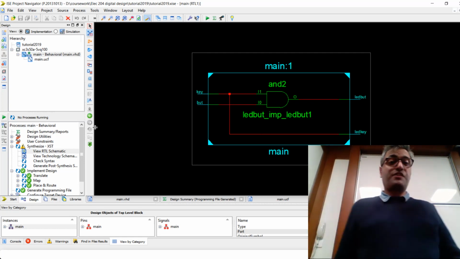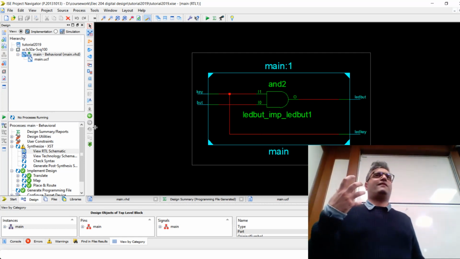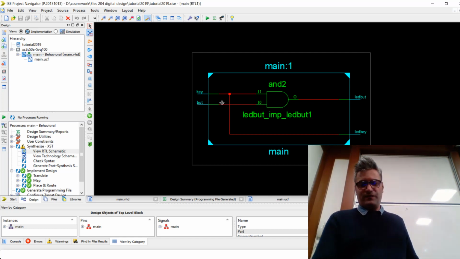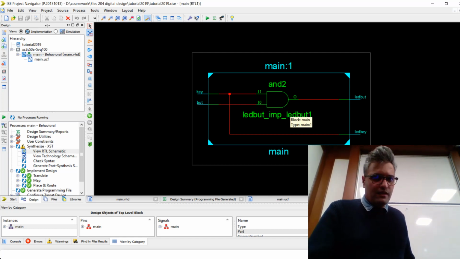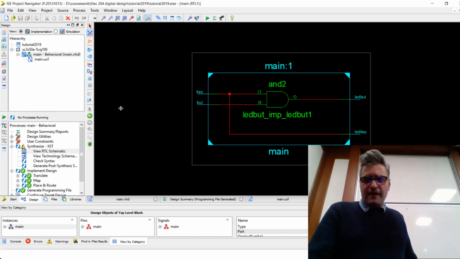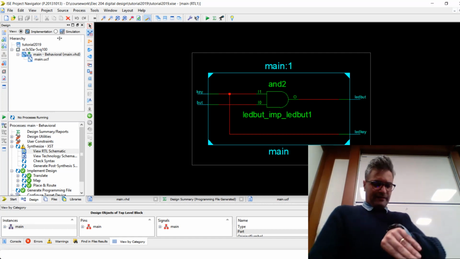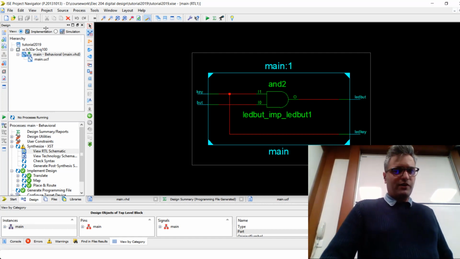I think it's register transfer level. That's another level. These are registers. So, yeah. Okay, you can do that by yourself later.